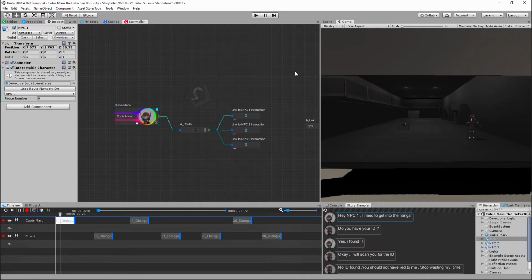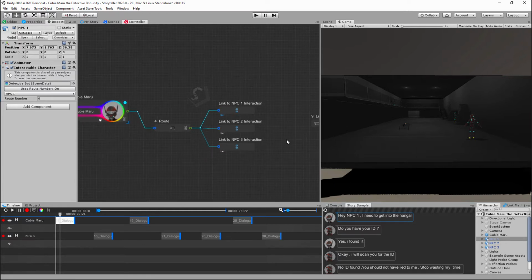Now you're probably wondering, how do you actually get that to happen? You showed us the entire setup, how you attach the various components and set them, but how do you get that to work? All right, that brings us back to a couple of the components, two in particular: the interaction component and the interactable character.